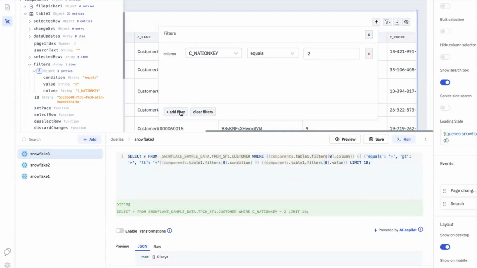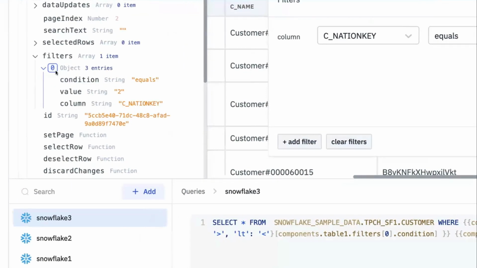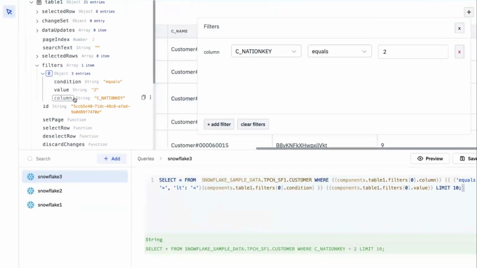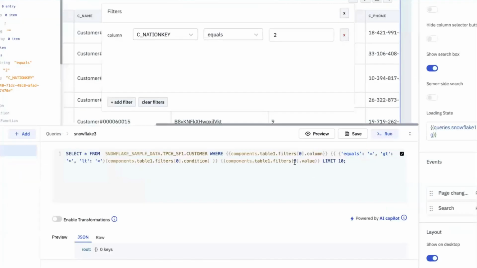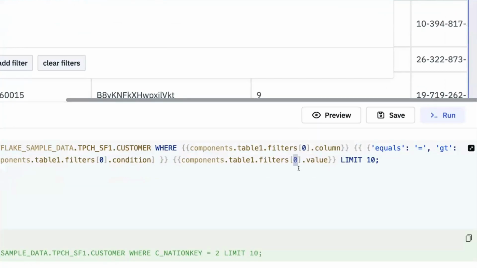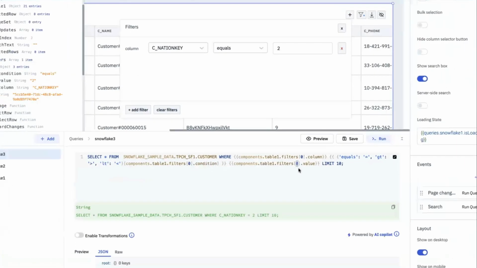You can also use multiple other add filters. That's where you have the object here, right? In the zero object, there's only one. If you add one more filter, you should be able to see one more as the next index with one, and it gives you the filter details, right? So just as we access 0, if there is another filter, you should be able to use 1 and start using it, right?